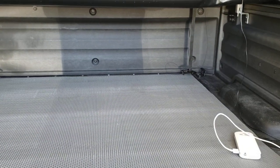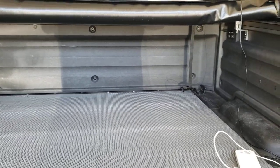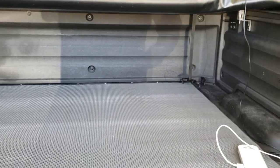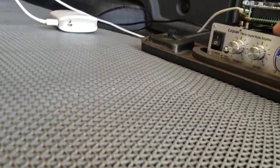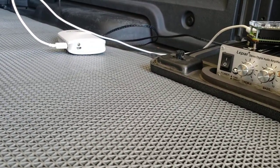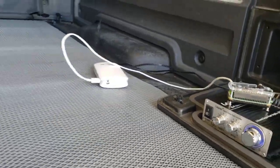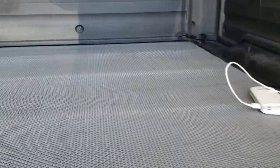You're not hearing much volume right now because I've got the sound volume really low. I wanted to give you a taste of what 15 watts sounds like. As we get down to the volume, let's turn it up a little bit. It's about 50% volume right now — pretty good volume. I've got the signal at about 70%, so it's not really at full volume just yet.